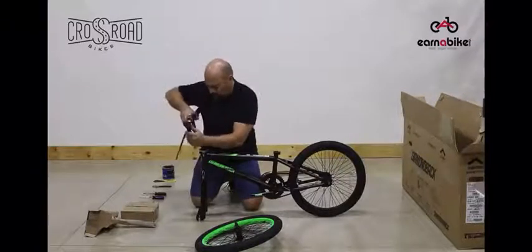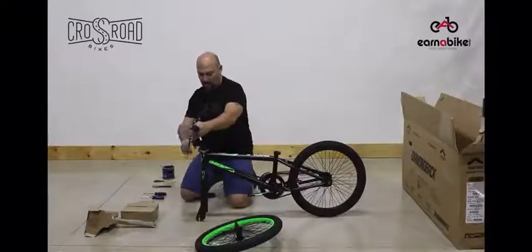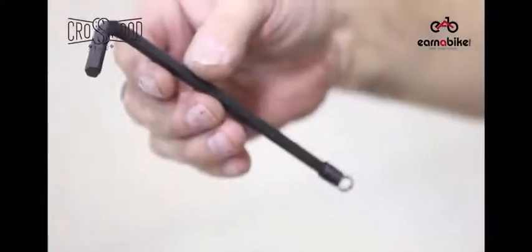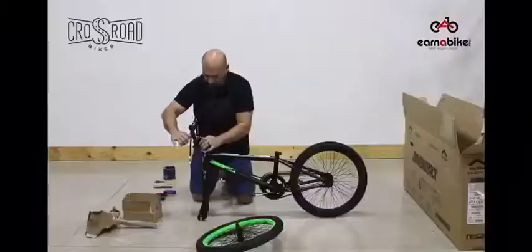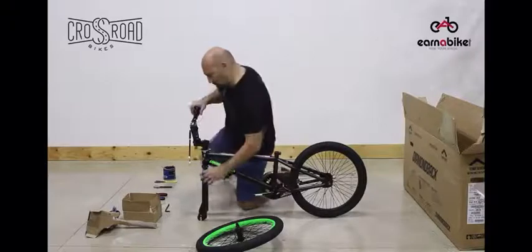When you put these on, make sure that you don't put them on too tight. Each one should be finger tightened, then the bar should be straightened, noting that the center of the bar has a knurl on it. The Allen wrench itself goes into each one of the bolts. You'll want to tighten each one just slightly, making sure that the entire clamp assembly is even all the way around. Again, finger tight here is the most important thing.